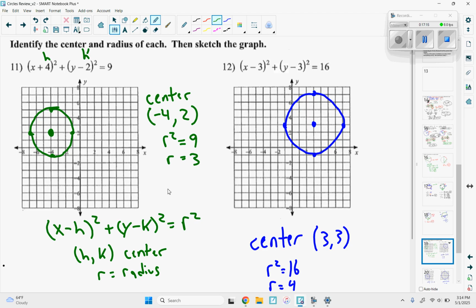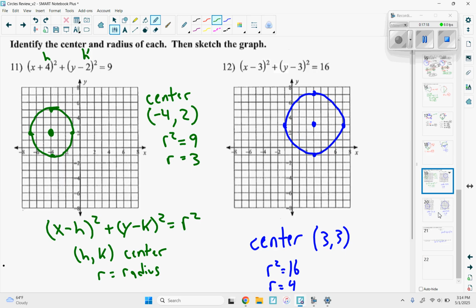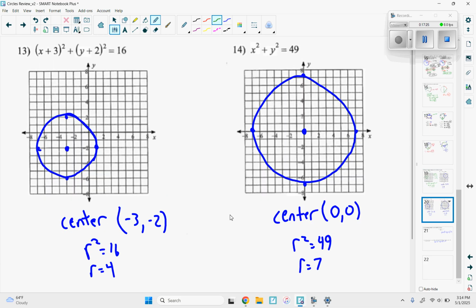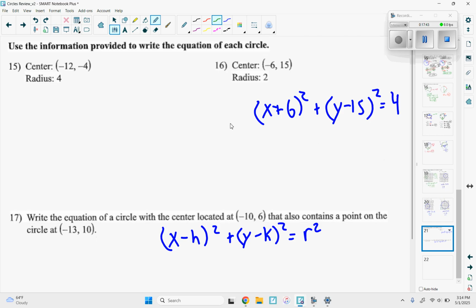All right. Go ahead and pause the video and try numbers 13 and 14 on your review sheet. And here are the answers for number 13 and 14. Again, I started by finding the center. Then I found the radius and graph my circle. 5 points in total. Let's keep going, and you can see that I did number 16 for you. So let's go through number 15 together, and then we'll finish our review with number 17.